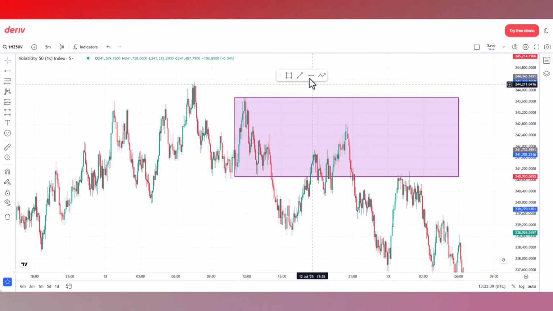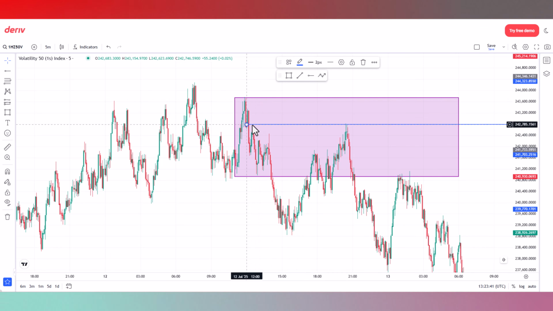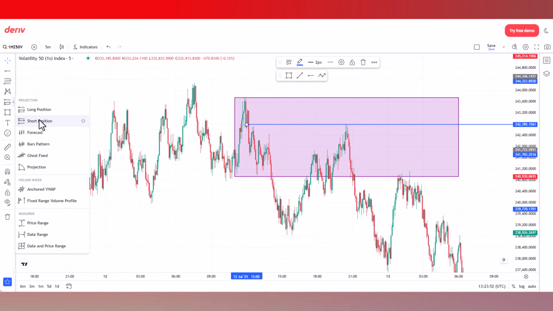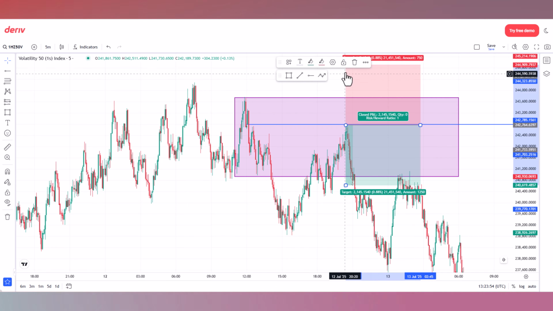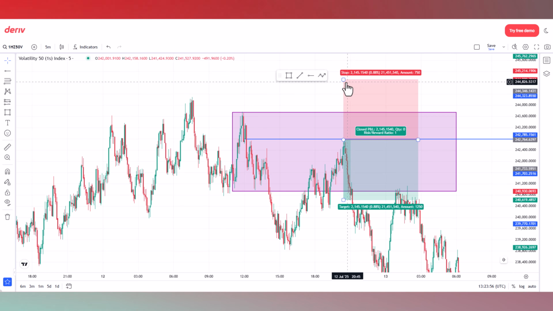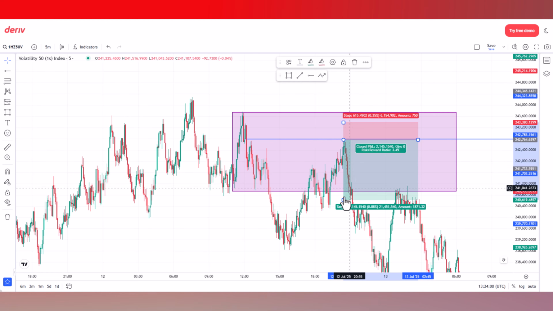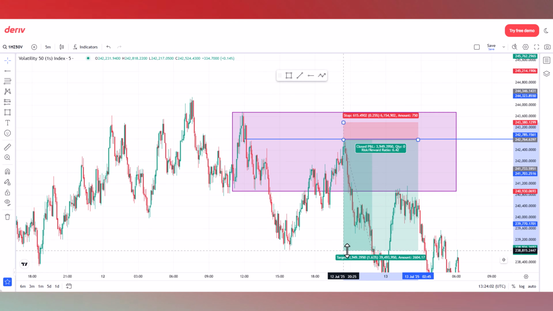You see here, this is the order block, and this is a very beautiful sniper entry that you can actually use to trade. So this is how you could have mapped out this trade, and this is how you could have mapped out your stop losses. Yeah, this is your stop loss, and you could have gone all the way here, and you could have made your 1 in 6 as usual.